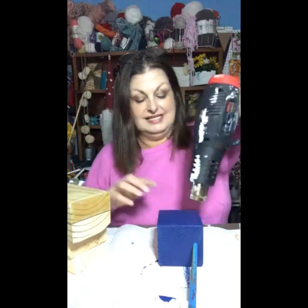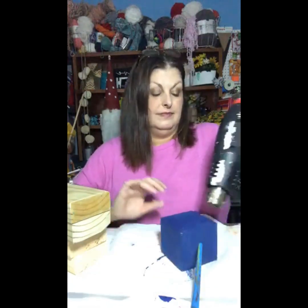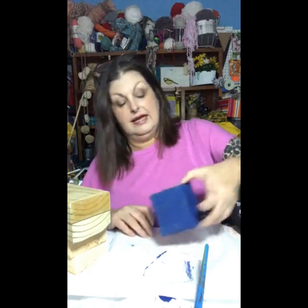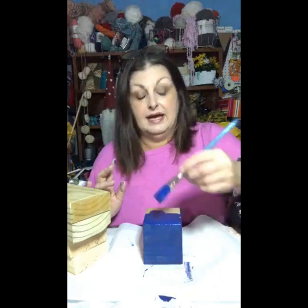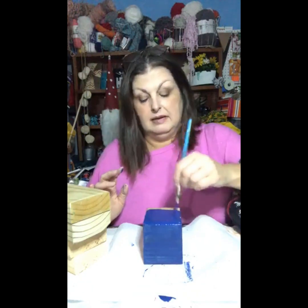Okay, let's dry this side right here. It needed just a little bit more. Yep, that's right, Char. Grab a baby wipe. Oh, yeah. I tell you what, I'll get paint out. I had got paint on a shirt the other day, and I put some of that awesome cleaner that you get at Dollar Tree and just rubbed it in. And I thought, well, it's either going to work or not work. And it actually took the paint out. And I just scrubbed on it a little while, and it came out.